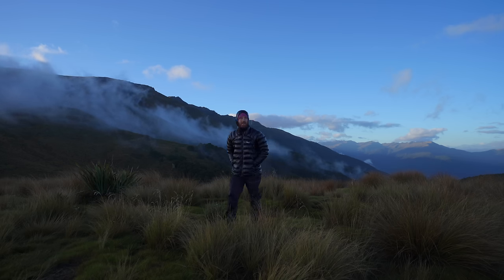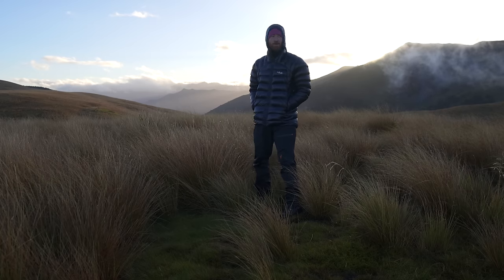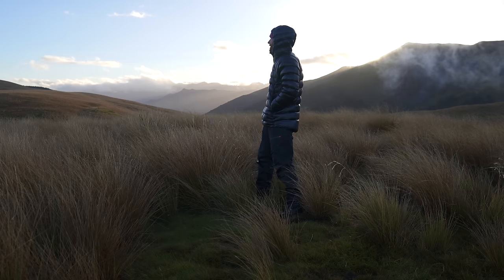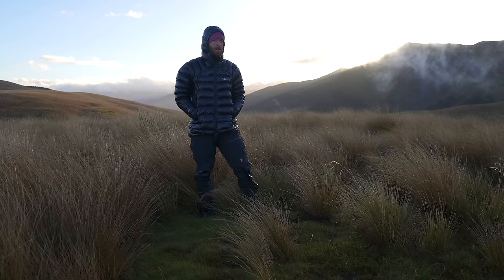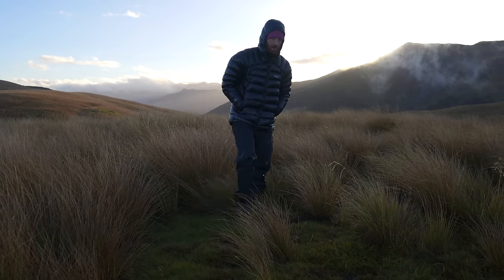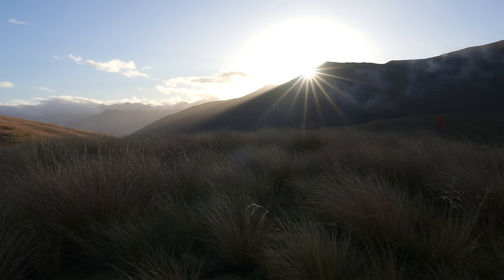Cold up here. It's nice to be up here in the mountains in the fresh morning. Looks like all the rain's passed. It's just clouds. But man, the temperature's dropped. It's probably close to 0 degrees, but with a wind chill, probably like -2 or 3 or 4. It's cold. The sun emerges over the ridge and I will bask in its radiating glory. Look at that light, it's incredible.